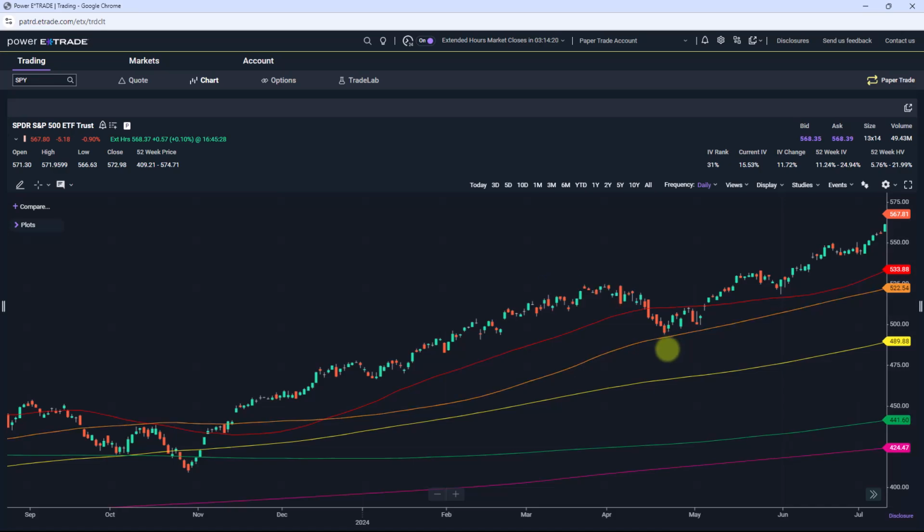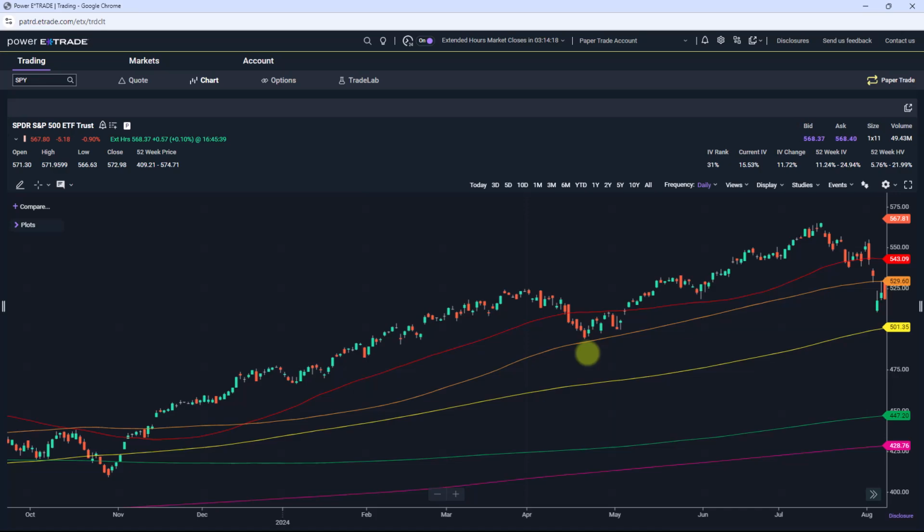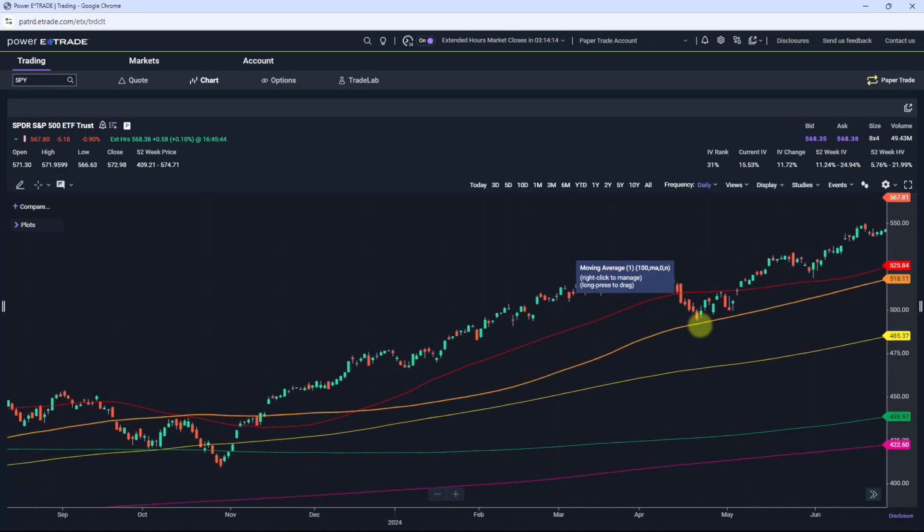So these are things that you can also use to help you figure out when to enter maybe shorter term or longer term positions. I will always play the 500 and the 1,000. Most of the time I'll do something off of the 200 here in yellow. I rarely worry about the 50 or 100 unless it's for hedging purposes. But to initiate a position, I'm typically not worried about the 50 and the 100 because they happen so much.